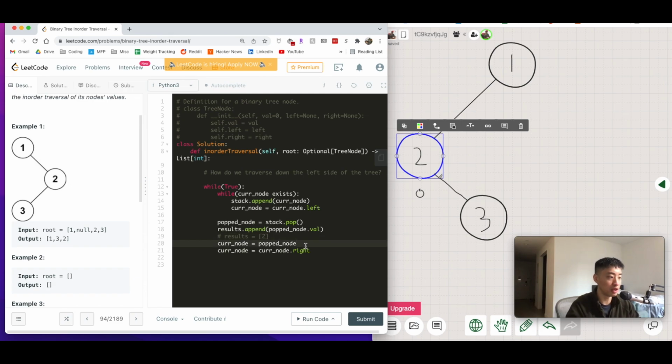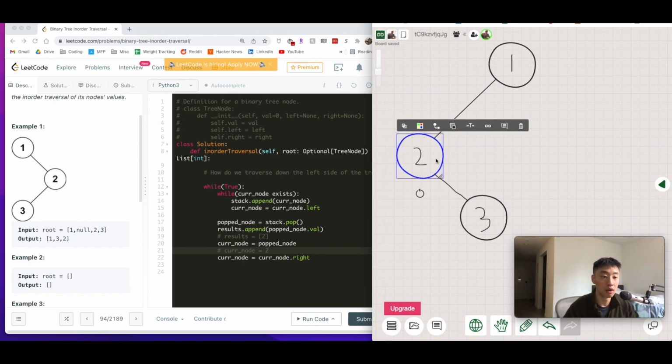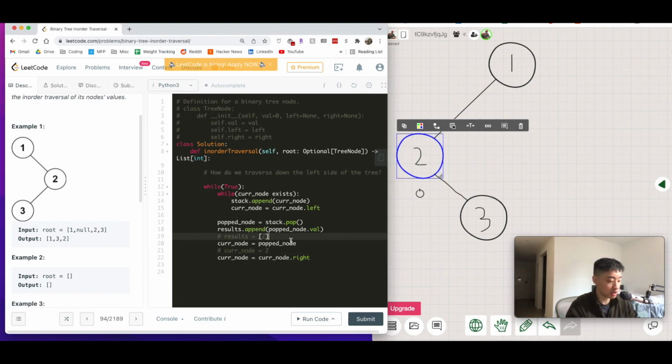Current node is 2, right? So current node is pointing to this node here. And then what does the stack look like? That's another important data structure that we're keeping track of. So stack is 1, right? Because we popped off 2 up here, okay?